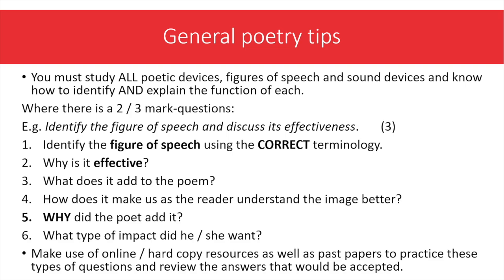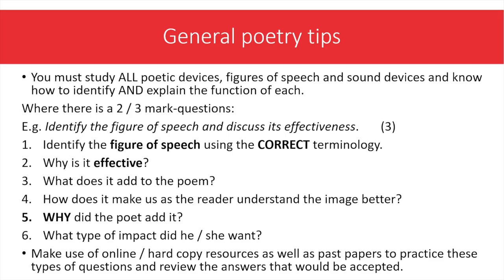Identify the figure of speech and discuss its effectiveness for 3 marks. So the first thing that you need to do is identify the figure of speech using the correct terminology. Remember, if you're explaining personification, you need to explain it in context of that poem. What human features are being applied to this inanimate object from the poem? Then, why is it effective?